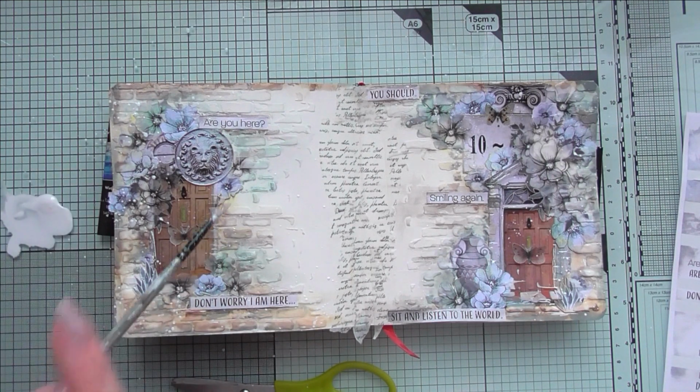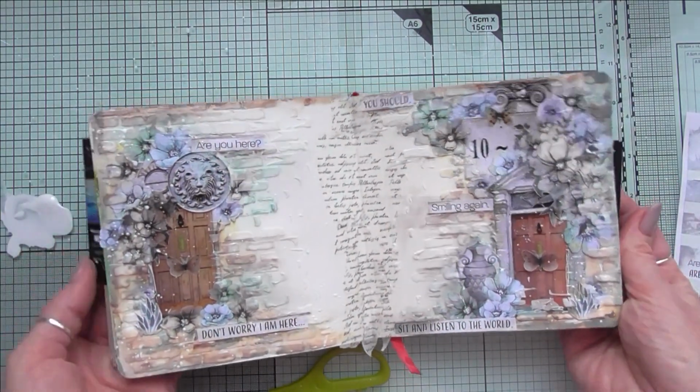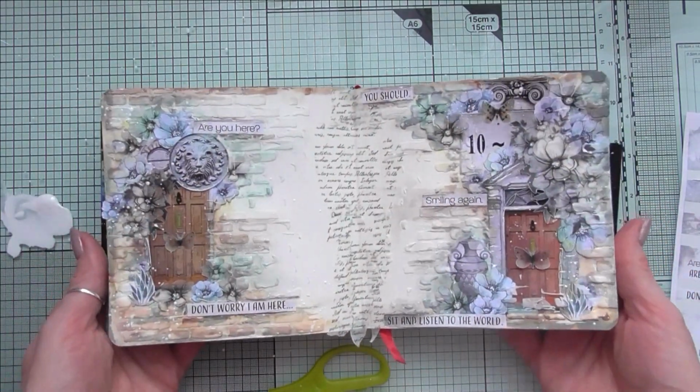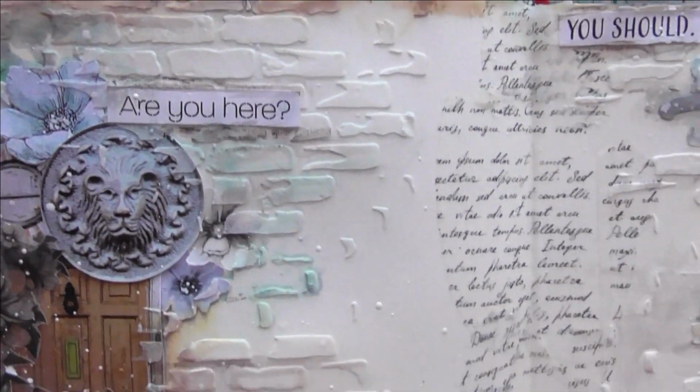So let me bring the journal closer so you can see all the texture, all the layers, all the colors I've added. And I hope you like the process. I hope you like my chit chats.